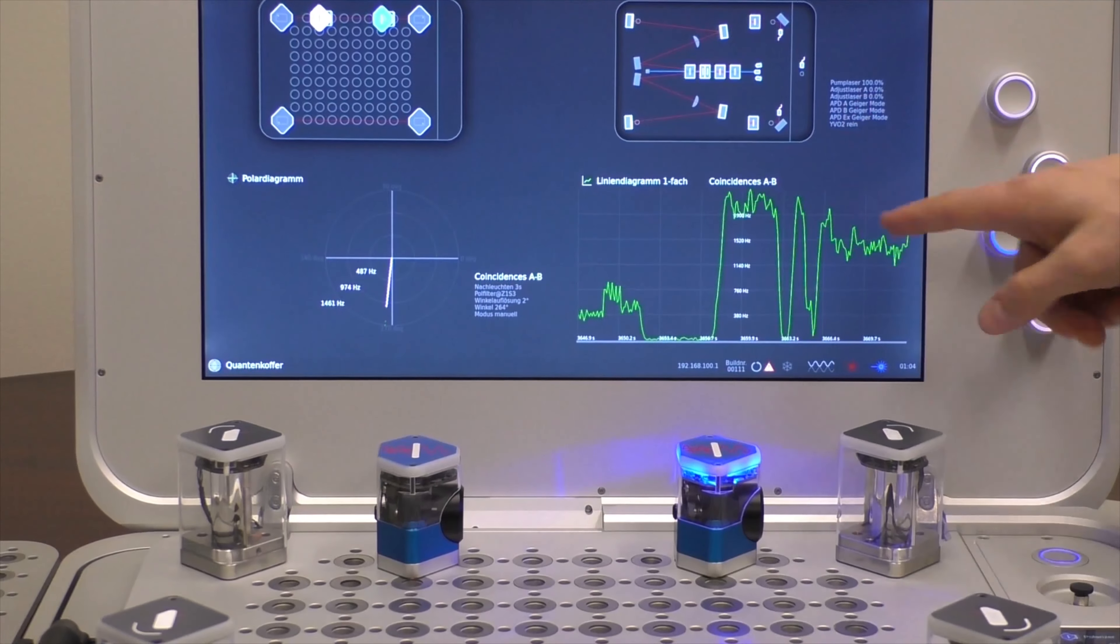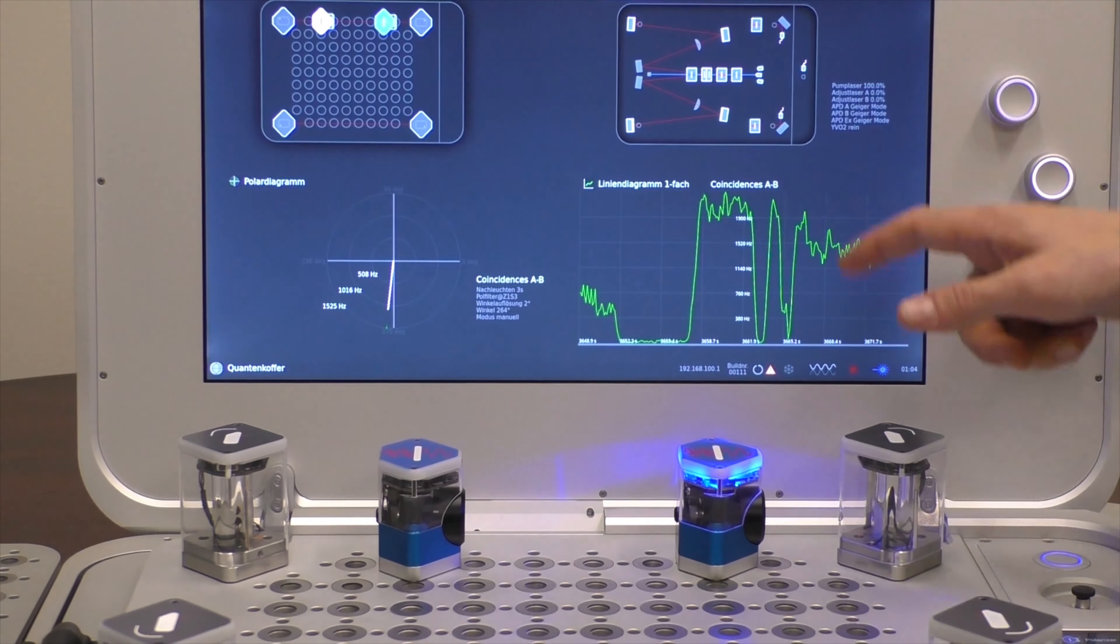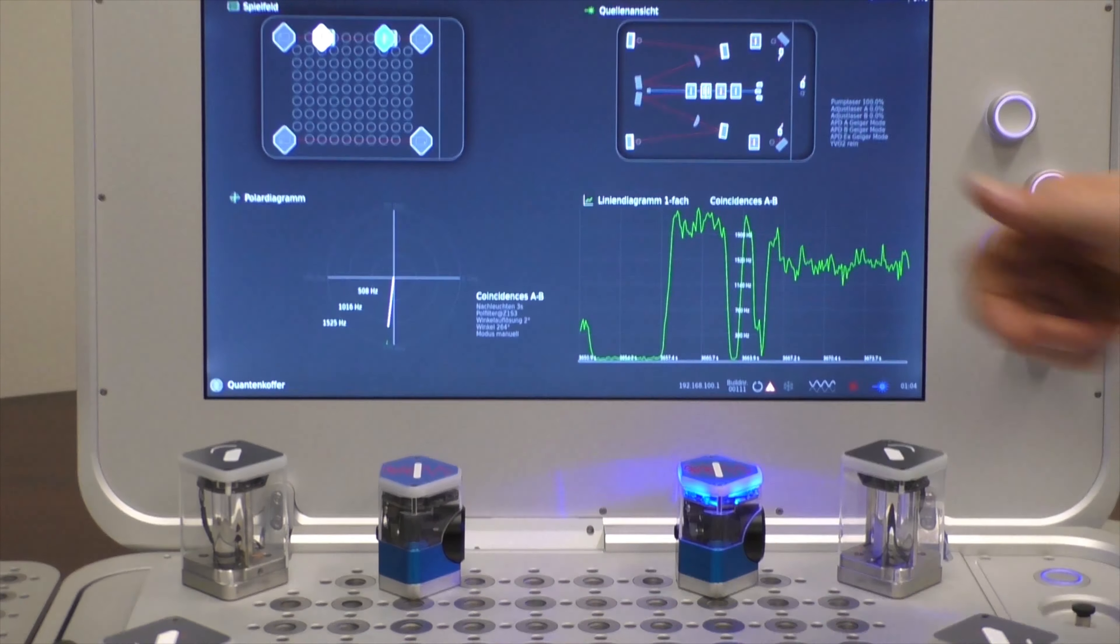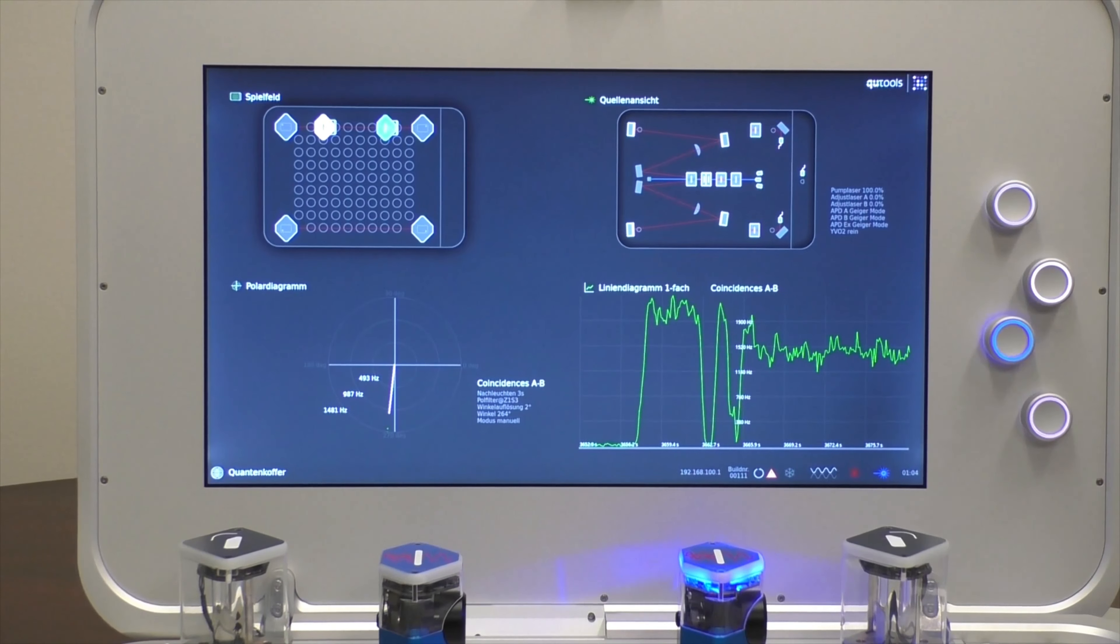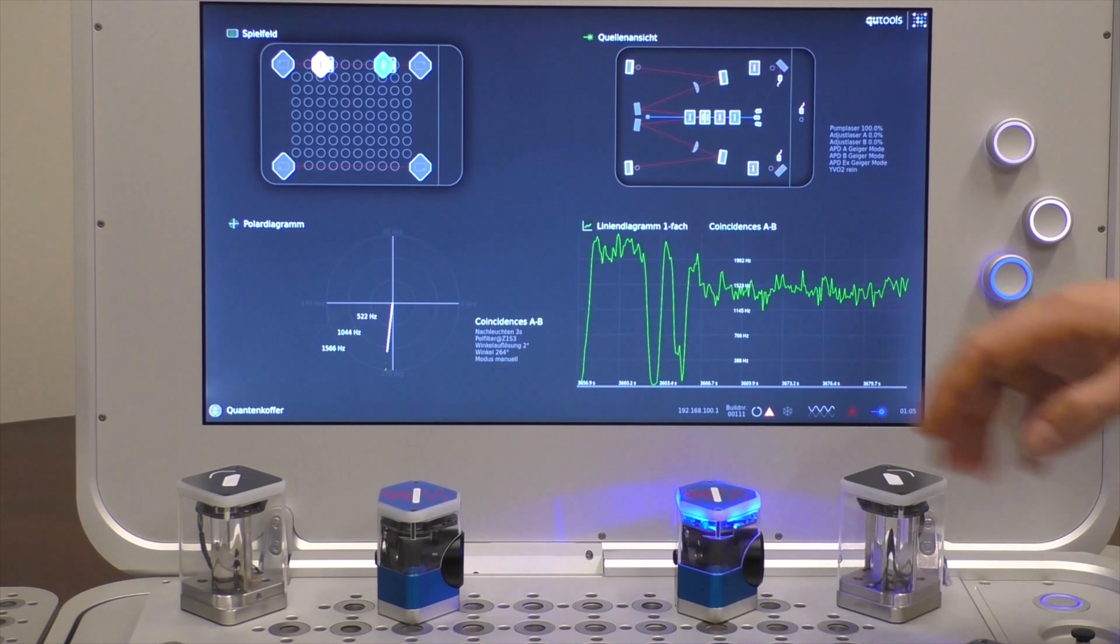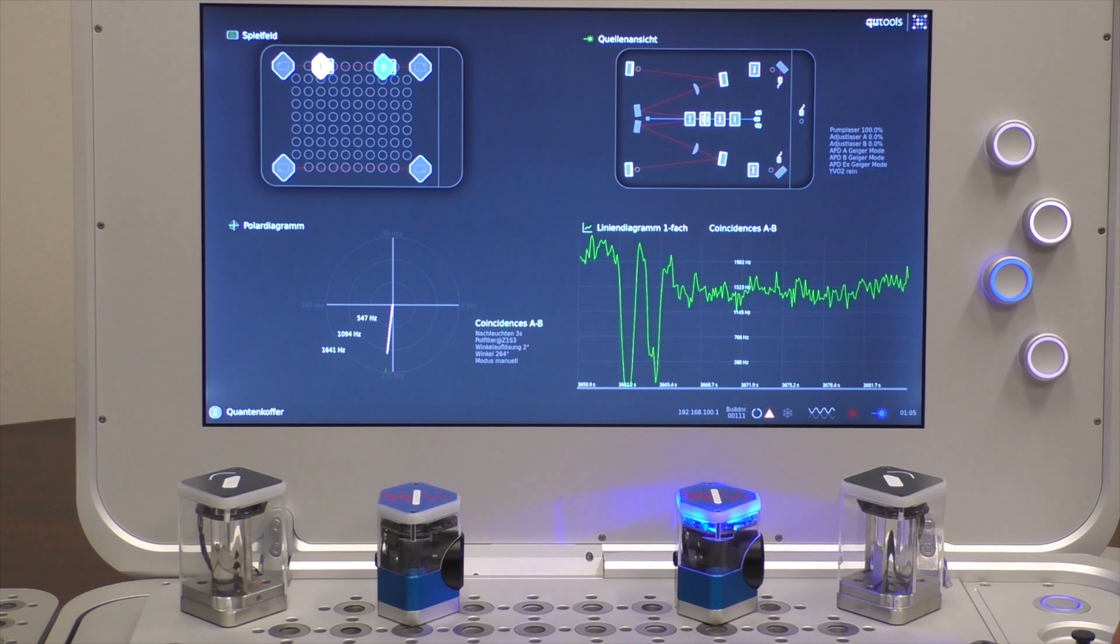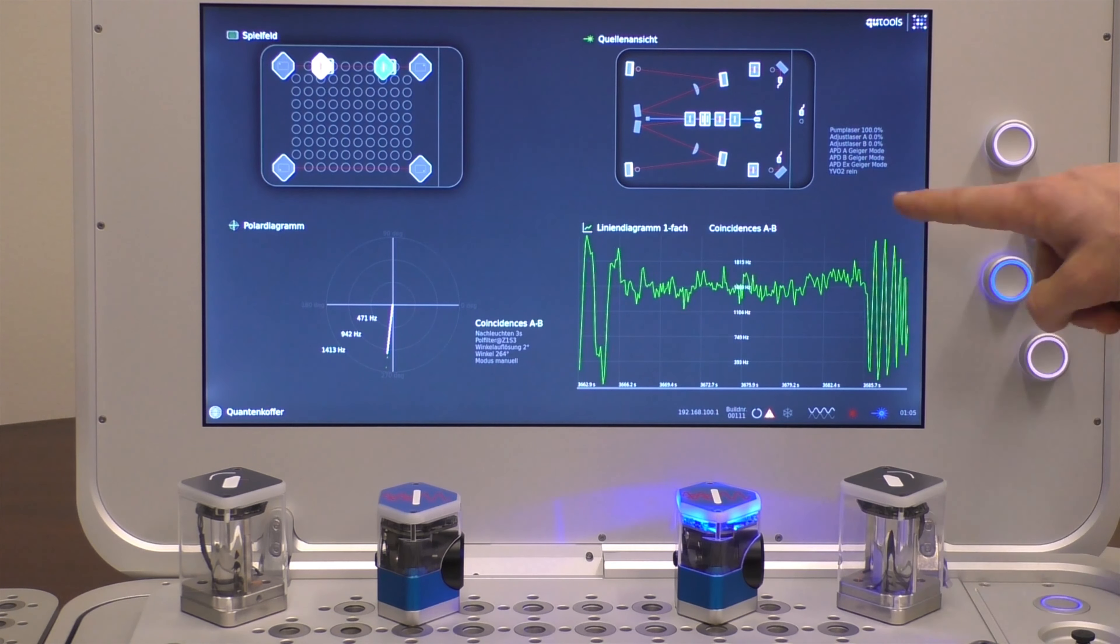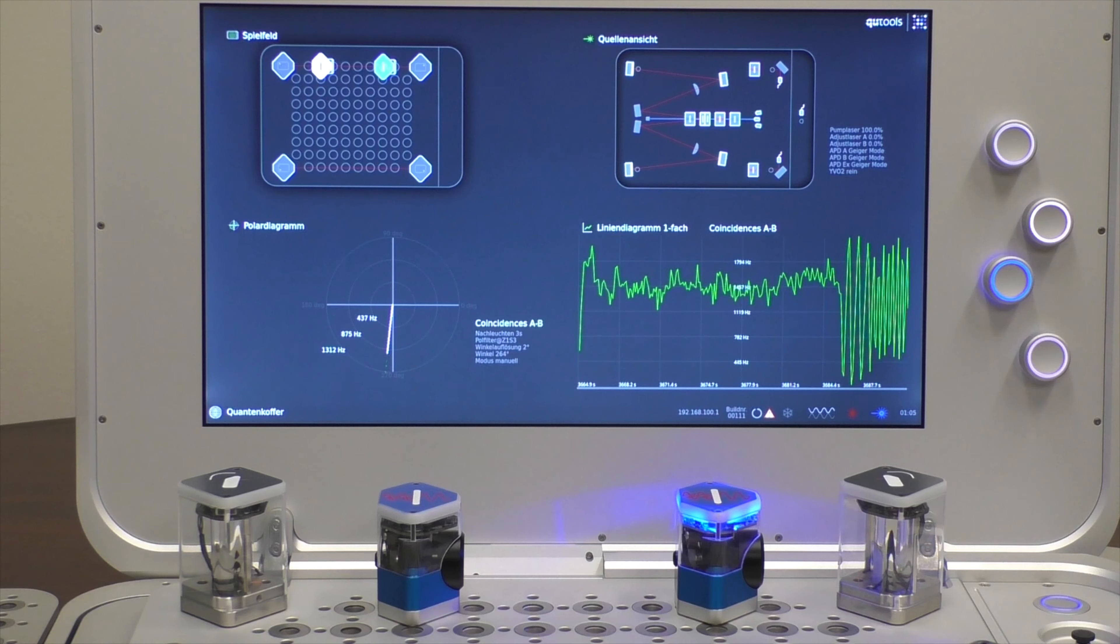So you have to do this and you can see you can lock on to the maximum and see which angle you actually are, and this will be the angle of the first polarizer with which we set the polarization. But instead I can also touch this polarizer and set it to rotate on its own and we'll also see this kind of fringes here.